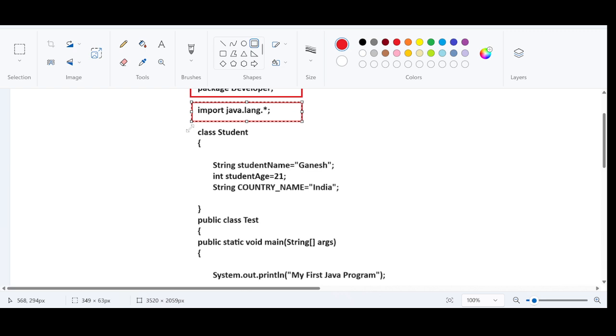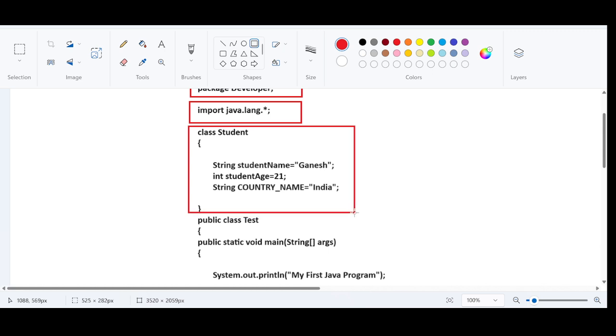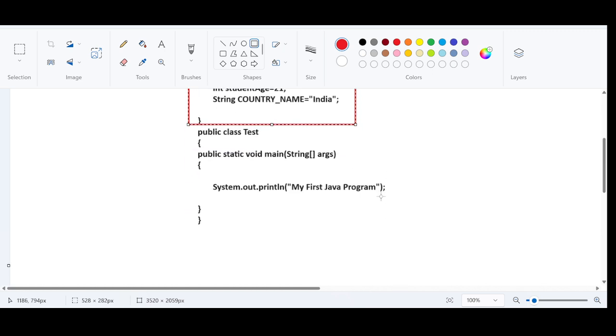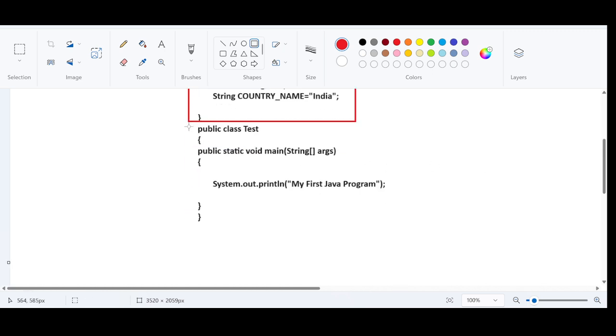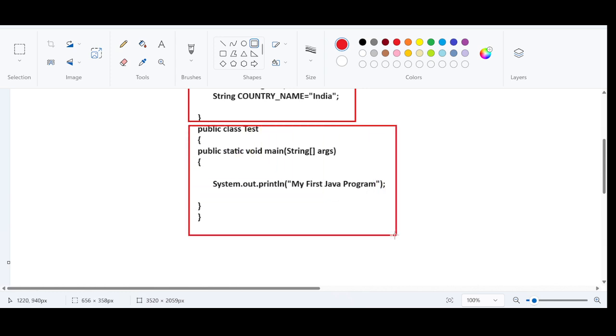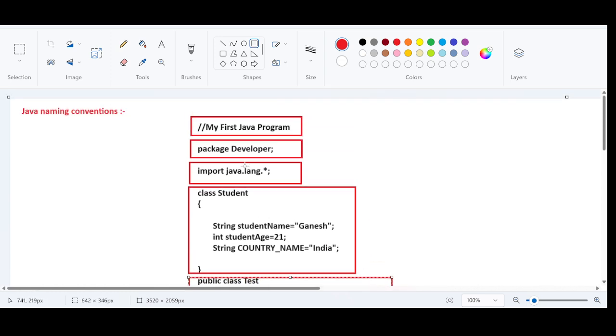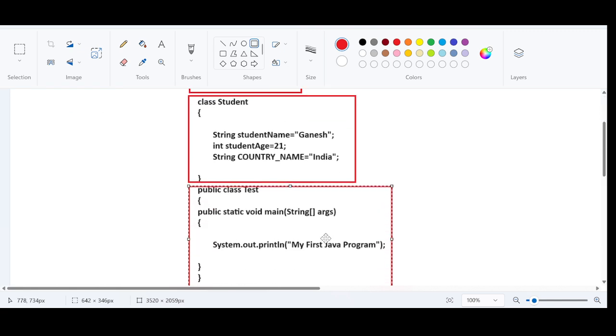Another section, and this is the last section. So I have divided my Java code into 5 sections: this is one section, second, third, fourth, and fifth section.